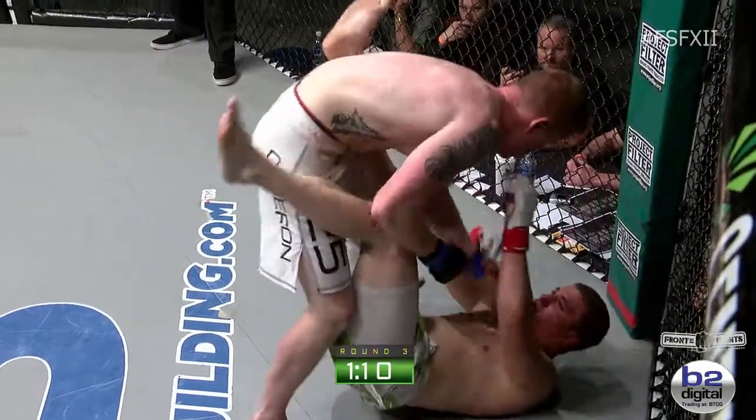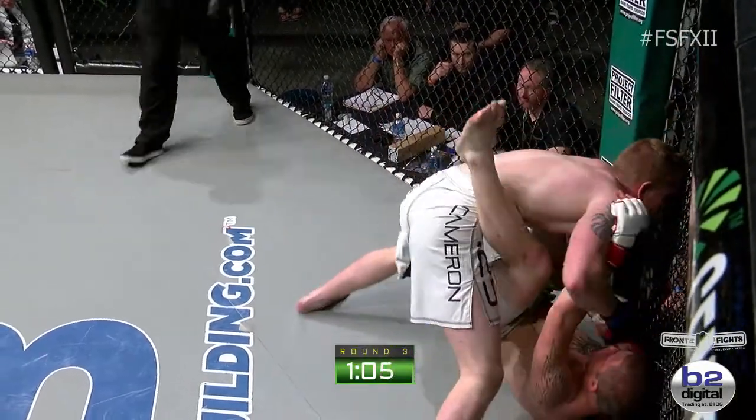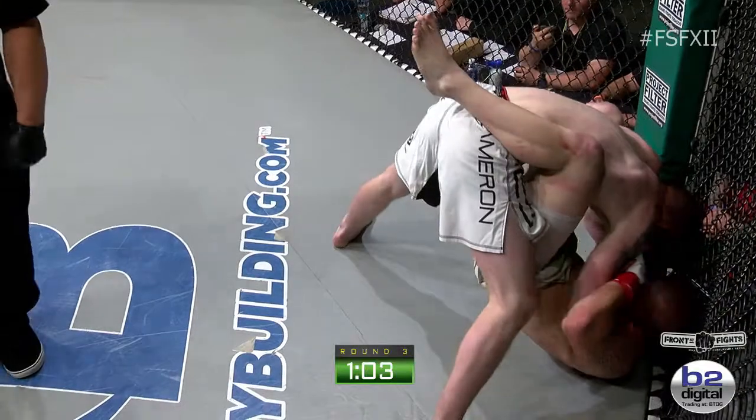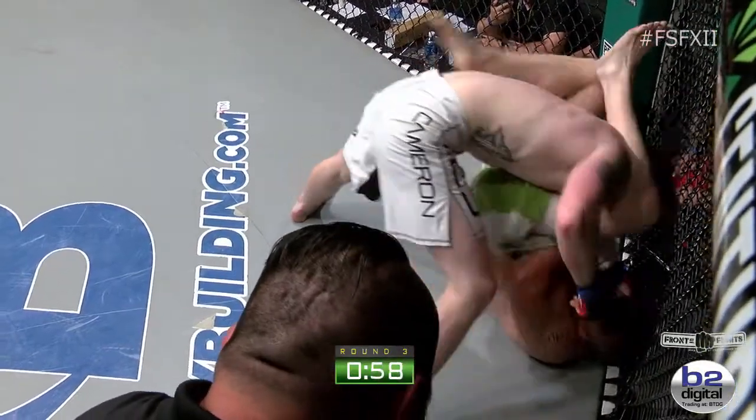He hasn't been threatened by anything. You just got to keep him there. He's got a minute to hang on. He's got this fight. Good 3 or 4 shots attempted by Tim Cameron there. Maybe a couple of strikes. They're not fully as effective as Tim may have wanted them as we enter this final round.